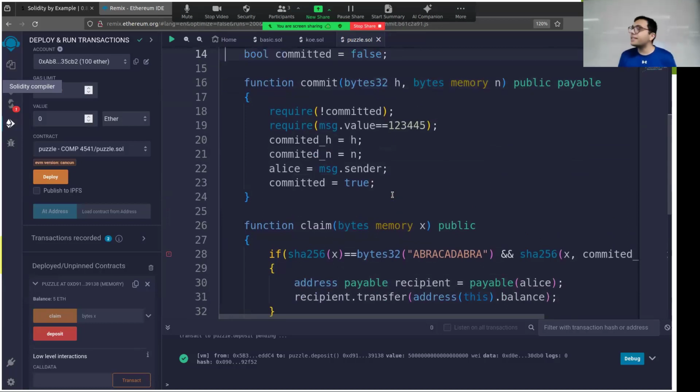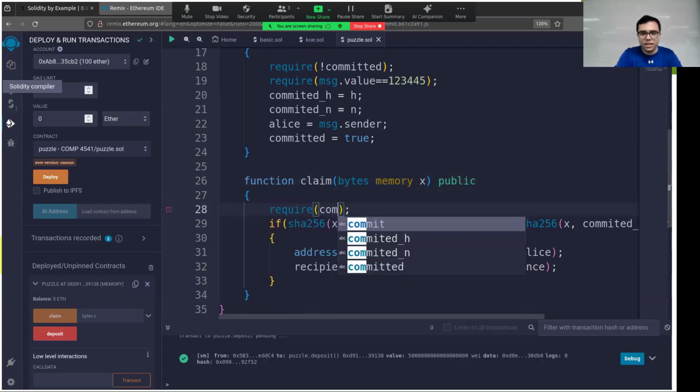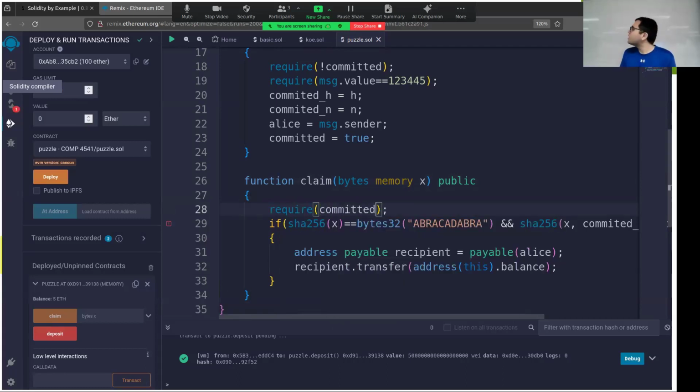Well, not really, because now the question is, what if someone does front running on commit? Right? So I cannot do front running on claim because by the time Alice wants to call claim, the commitments have already been done. Oh, by the way, I have to also require that there has been a commit before here. So if Alice is calling the function claim in her transaction and Bob wants to do a front running attack, sure, Bob can create his own transaction using the same values, but at the end of the day, it will just pay Alice, right? So front running on claim doesn't work.